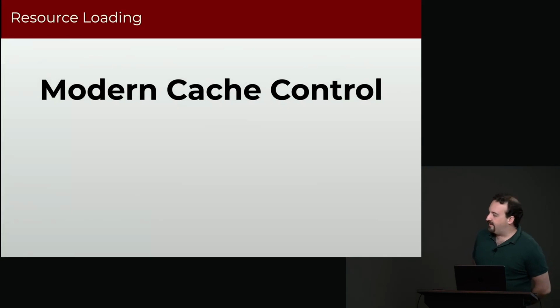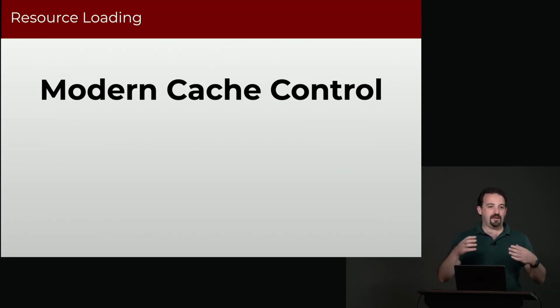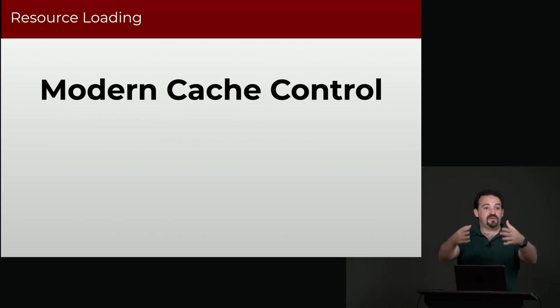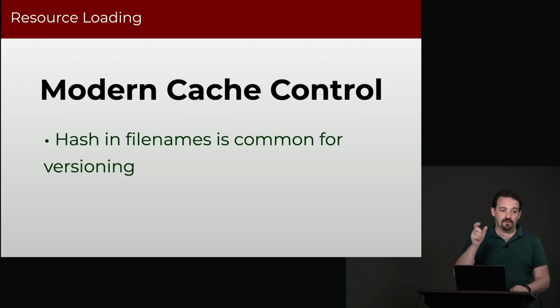Well, more things that we can do. Do you remember from two hours ago that we were mentioning the conditional request? That when you have an asset, a resource in the cache, but it's expired, then the browser needs to make a conditional request to the server. Well, on some assets, we know that that will never happen. For example, when you're using React or Angular or Vue CLI, all the assets that you get, the JavaScript, the CSS, have a hashed name.